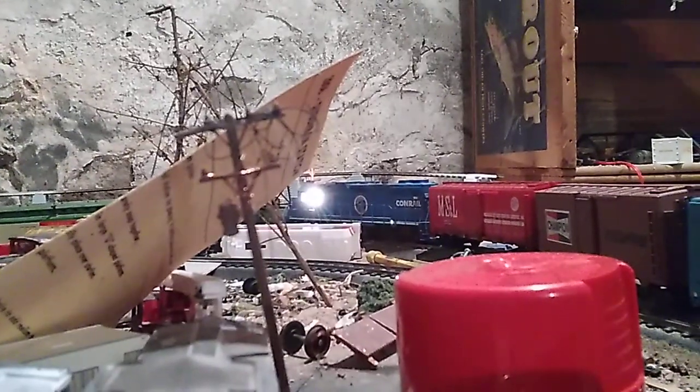Let's go. We're going over here now. Oh, I discovered a fun thing. If I grab the camera by the top, we get a lot more stable camera action. Throw the tankers on there.